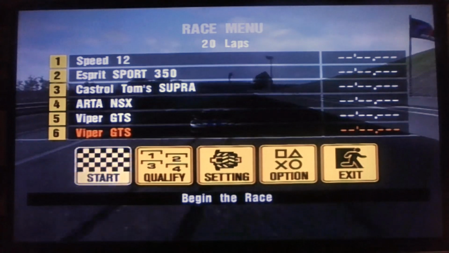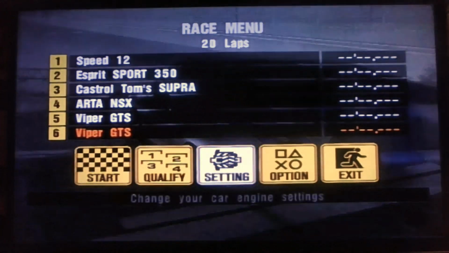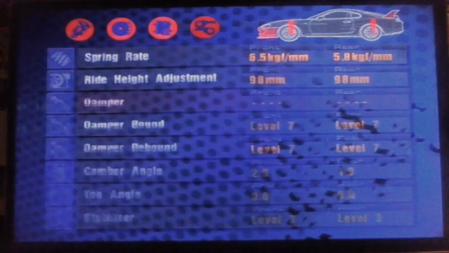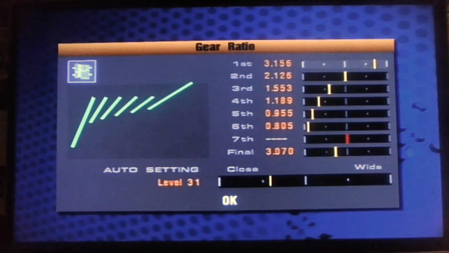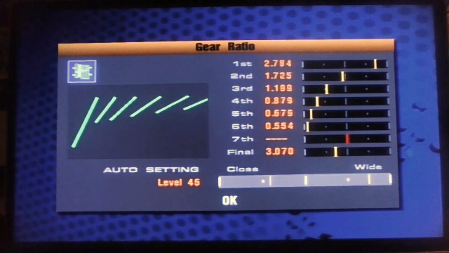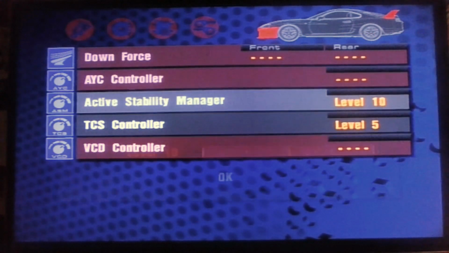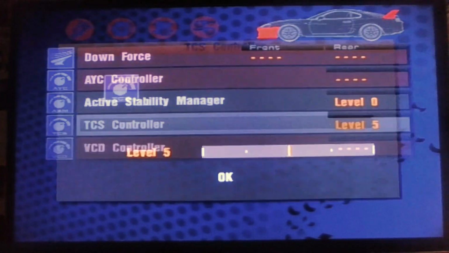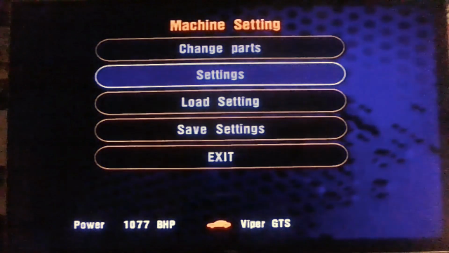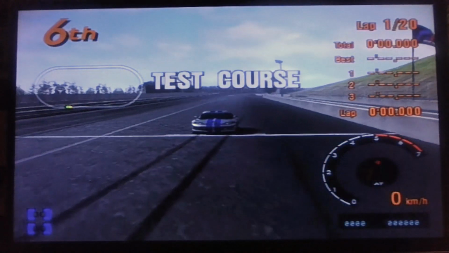So as you can see, the AIs use a mix of modifications. So yeah, I did try out some settings before. We're gonna put it up to 45. And definitely take this one off. And I'm also gonna take this one off too. Because we need to go fast, so yeah, let's get this show on the road with Like the Wind.